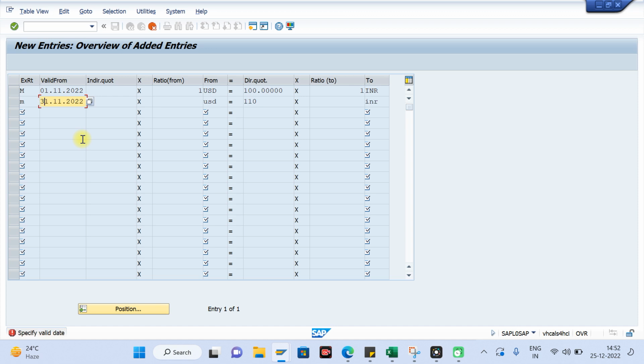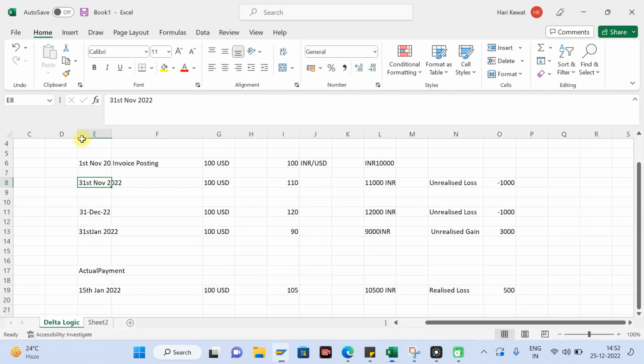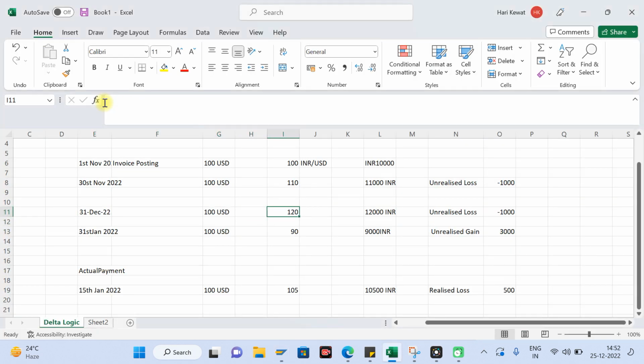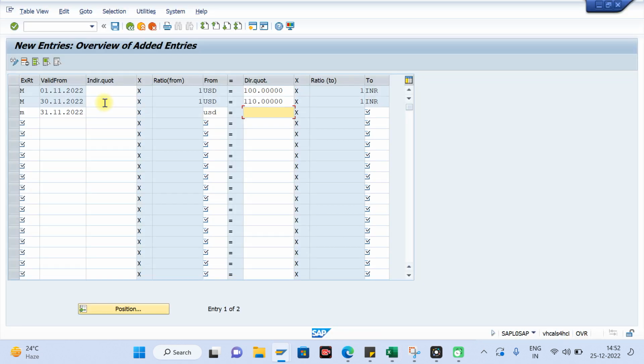It is not 31st, it is 30th, I think, 30 days. Then on December 31st, 31/12/2022, USD, and it is 120.